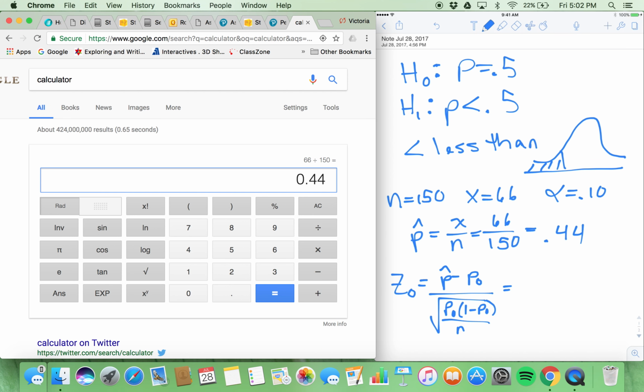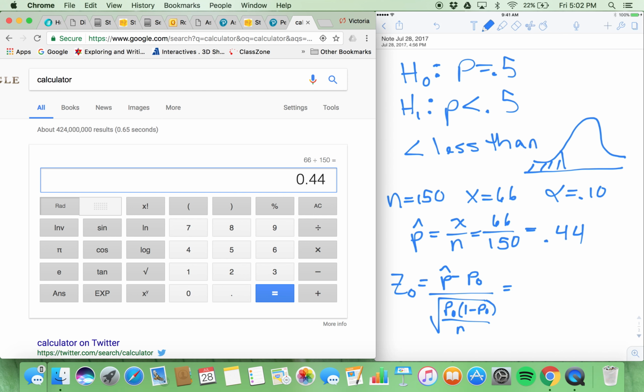This formula is in the text. Honestly, the only reason I have things memorized is because I've done them so often. But always go and look for your formula. If I were you guys, especially in the upcoming chapters, I would make a nice little sheet for yourself where you can access all your formulas really easily. I think even in the appendix of the text, there's a great page that has all the formulas for each chapter. I'll look into that and see if I can post it for you.